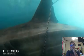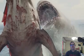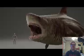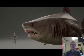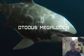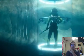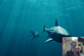The MEG, or MEGs, were featured in the 2018 film. Here we were introduced to a massive, previously thought extinct shark who was surpassed by an even larger second specimen that appeared later in the film. The MEG creature designers from both the book and the movie did take the time to design a shark that looked more or less similar to the paleo-accurate Otodus megalodon that existed a while ago. This animal was not 100% accurate, but it did feature a bulky build that was seen in the real-life megalodon. Thanks to this, we will be capable of estimating the weight of this creature in this simulation.